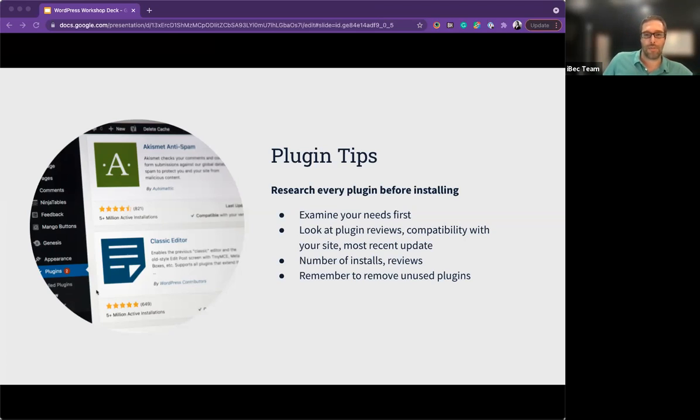And if the plugin is crucial to the functioning of your site, for example, if you have an e-commerce site, it's probably a good idea to manually test those updates before installing them. So auto updates may not be the best option because your site could potentially stop functioning without you realizing it if they're updating by themselves.